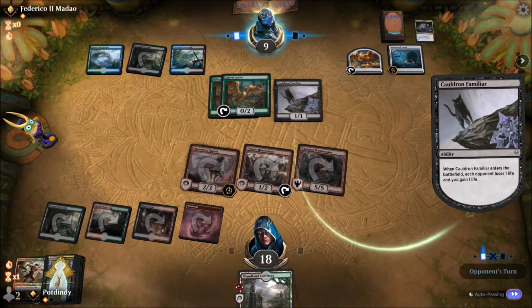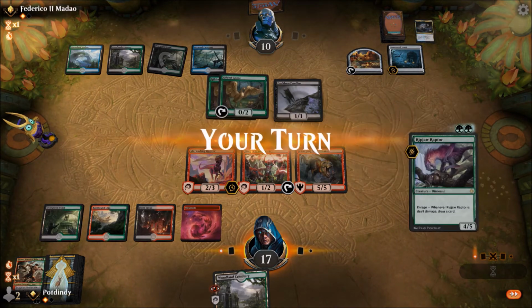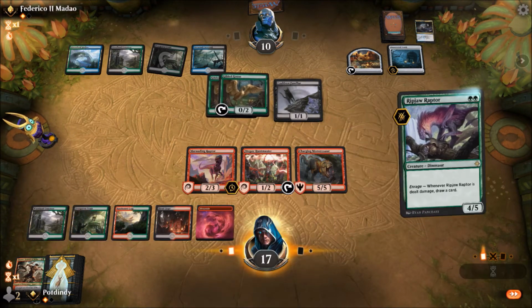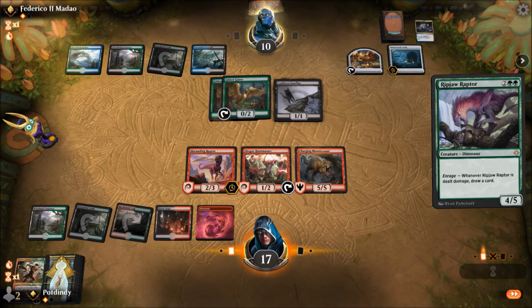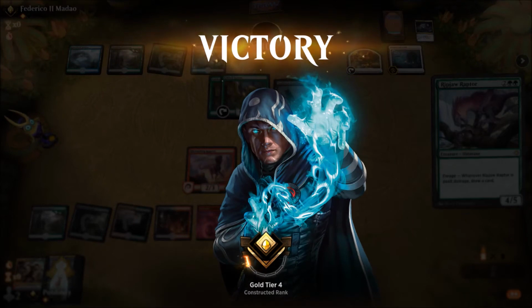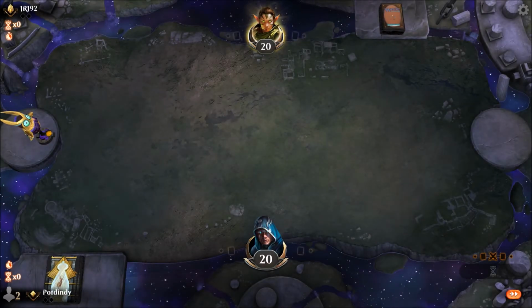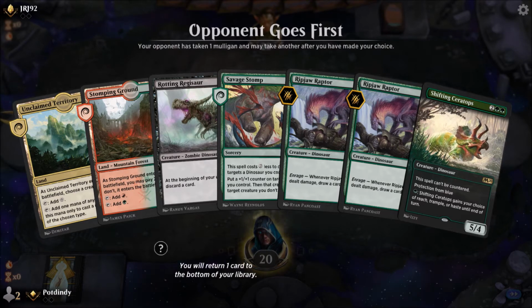Cat. The dreaded cat oven is not online yet. Oh dear. Oh dear. Oh dear. There we go. Just aggro him out. Shout out to my opponent. Really cool deck. I like it a lot. JRJ92. Let's do it. Wow.